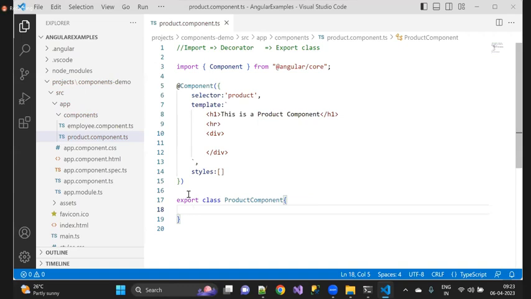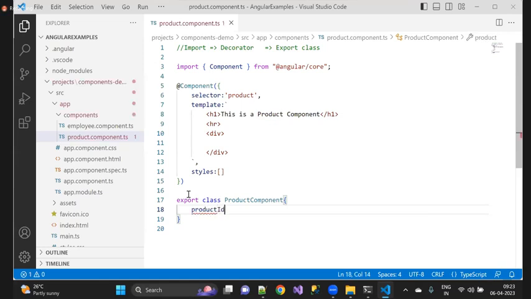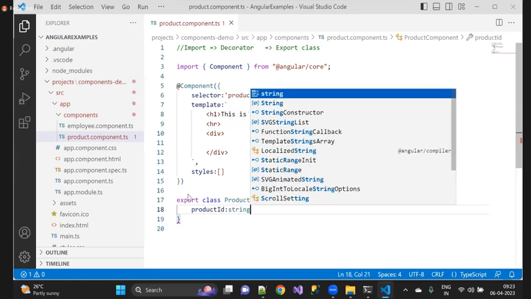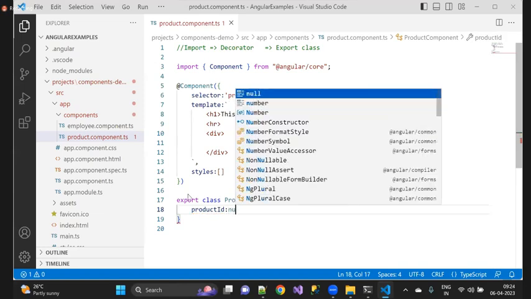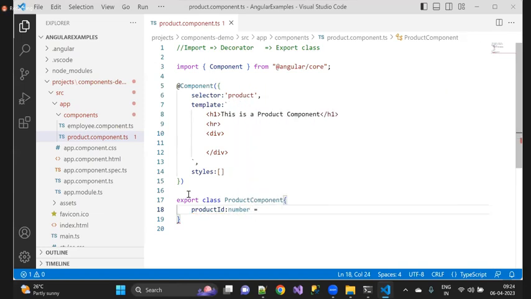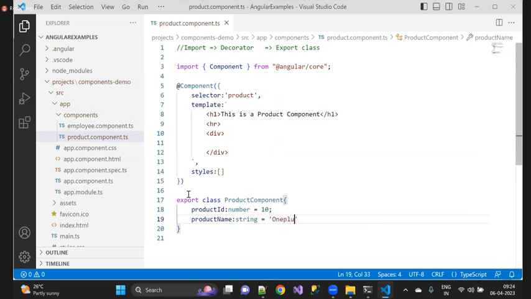Now you can write whatever you want here. Maybe I can go with something like productId, which is of type number, equal to 10. Then productName, which is of type string, equal to, let's say, OnePlus Mobile.